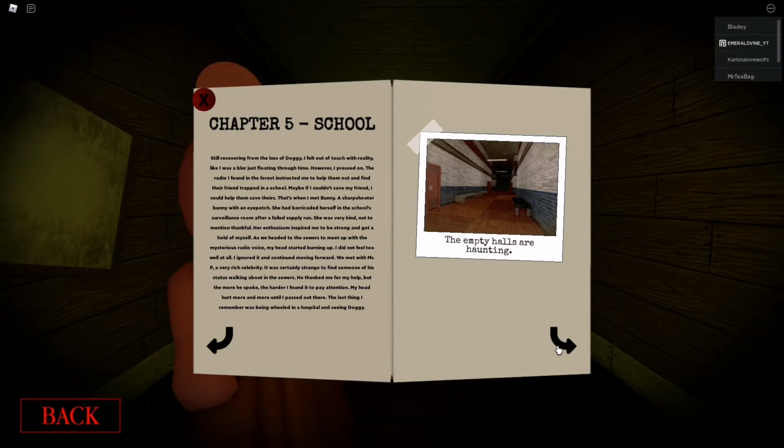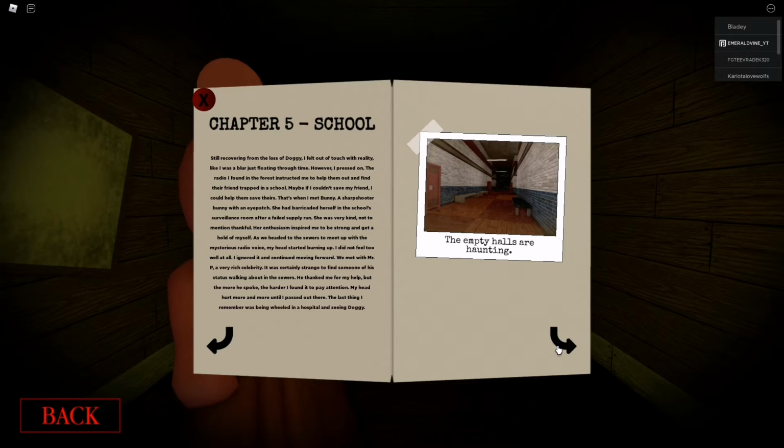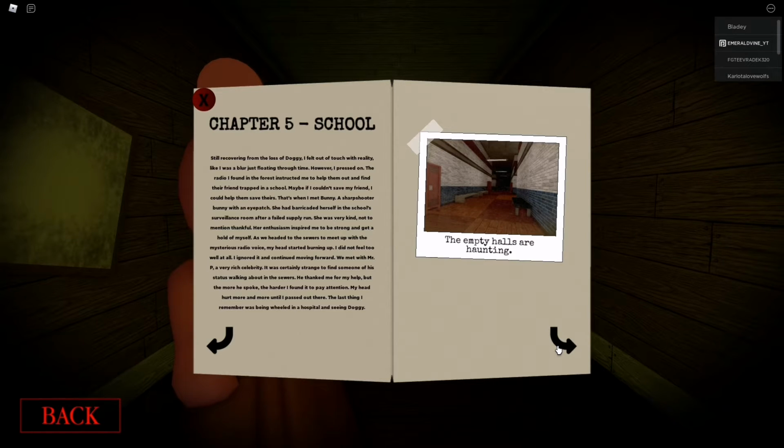We met with Mr. P, a very rich celebrity. It was certainly strange to find someone of his status walking about in the sewers. He thanked me for my help, but the more he spoke, the harder I found it to pay attention. My head hurt more and more until I passed out there. The last thing I remember was being wheeled in a hospital and seeing Doggy, which for some reason has been removed. But it's okay.